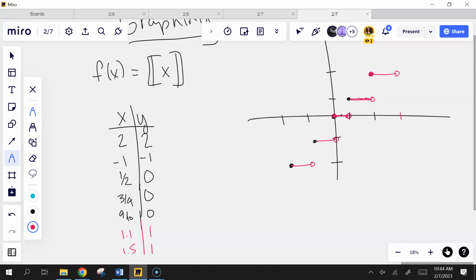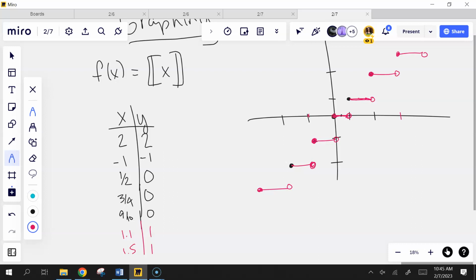Because once I get to this point right here, if I plug -1 in, I have to make sure I get -1 out, not -2. It doesn't jump until I get past that, so it's an open dot. And I could keep going with this. This keeps going forever and ever. Sometimes people call this, get ready for it, a step function. Do you see why they might call it a step function? Because it looks like stairs. It looks like steps, right? Okay.